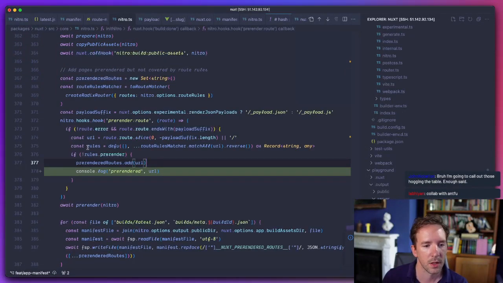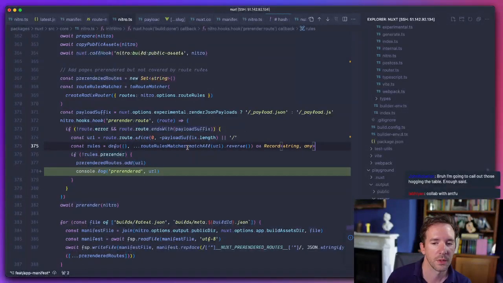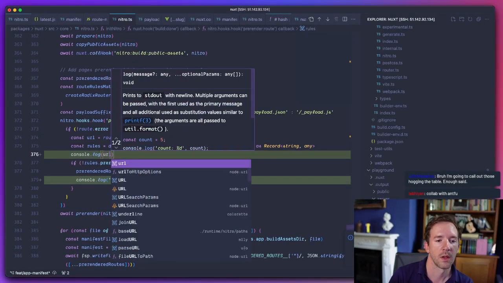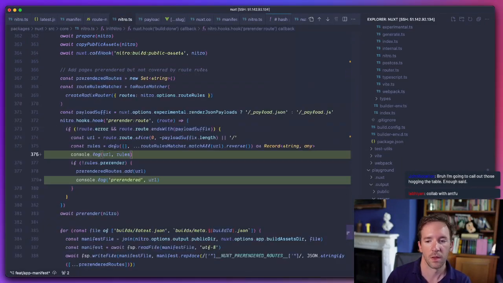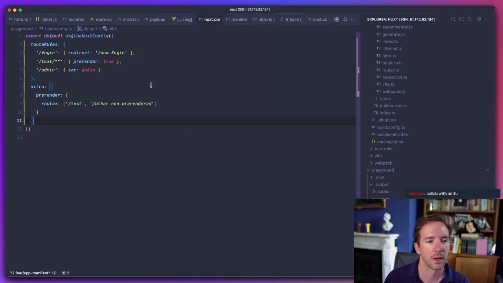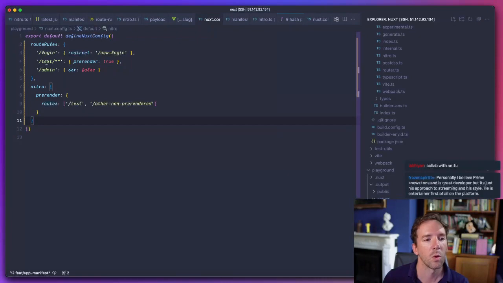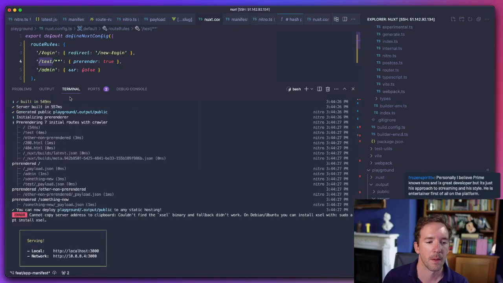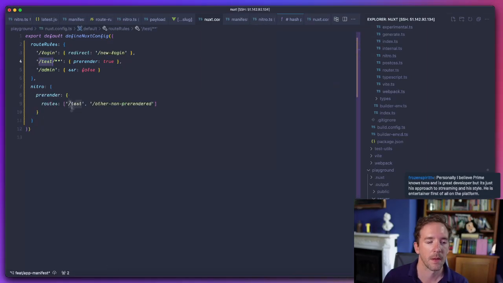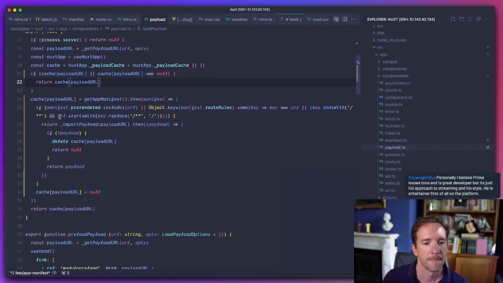And rules. What is the Nuxt config? Okay. No. So there is something the matter with our test here.